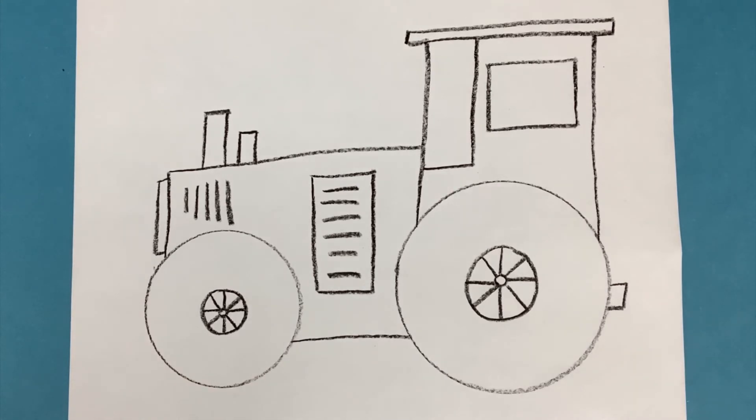So to finish it off we'll want to add some color. And you can add any color you want. Maybe you have a realistic looking tractor that would be green or yellow or red. Or maybe you have a really cool tractor that's never been seen before that's rainbow colored or pink and purple. You get to be imaginative and color your tractor any way that you would like. And if you want to, you can even add some background to it as well.